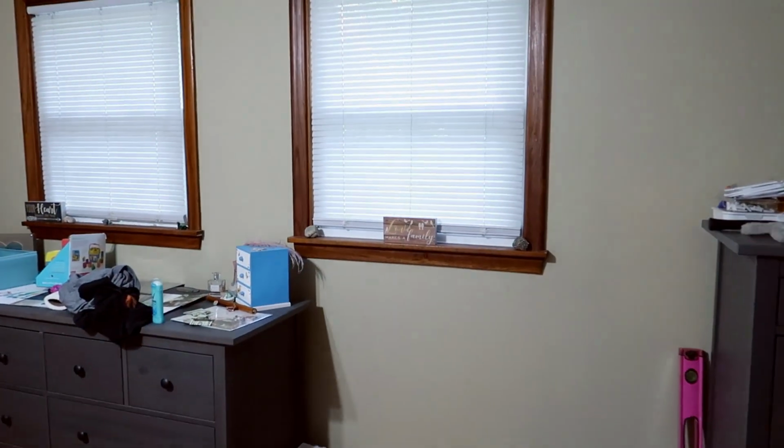If that's blocked, his second escape route is to come through our bedroom to this window where there's an escape ladder that we can use to climb out the window. Now I know I keep saying he needs to. He's not going to do any of this. If there's ever an emergency, we're going to run into that room, we're going to pick him up, we're going to carry him wherever he needs to go.